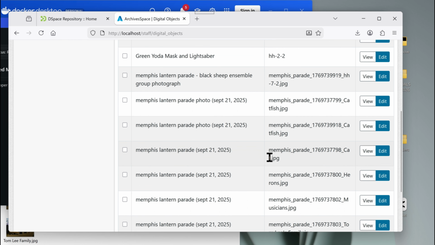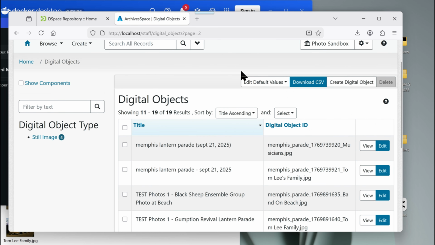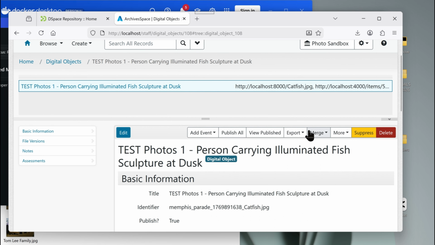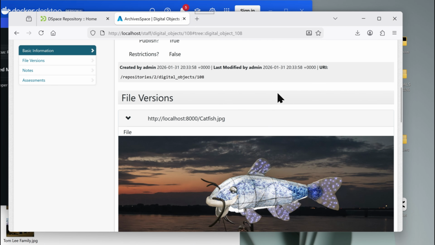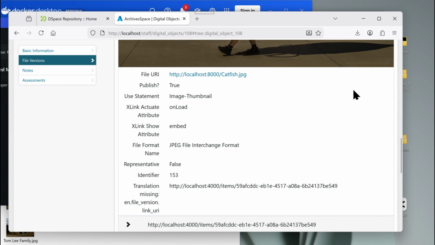And we can go into ArchivesSpace and find the digital object record where you can see the description that it created. So here is the image that it added to the record.